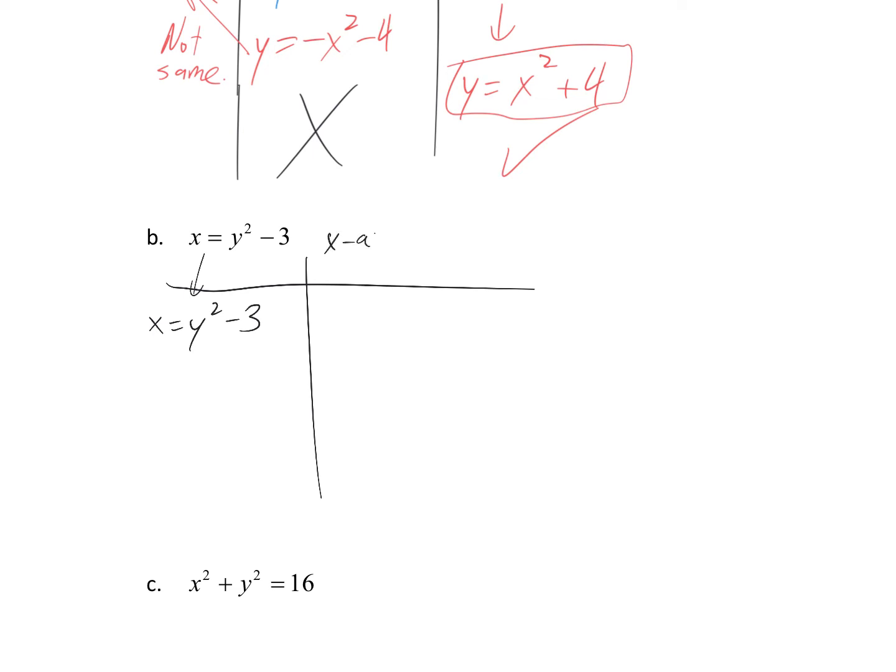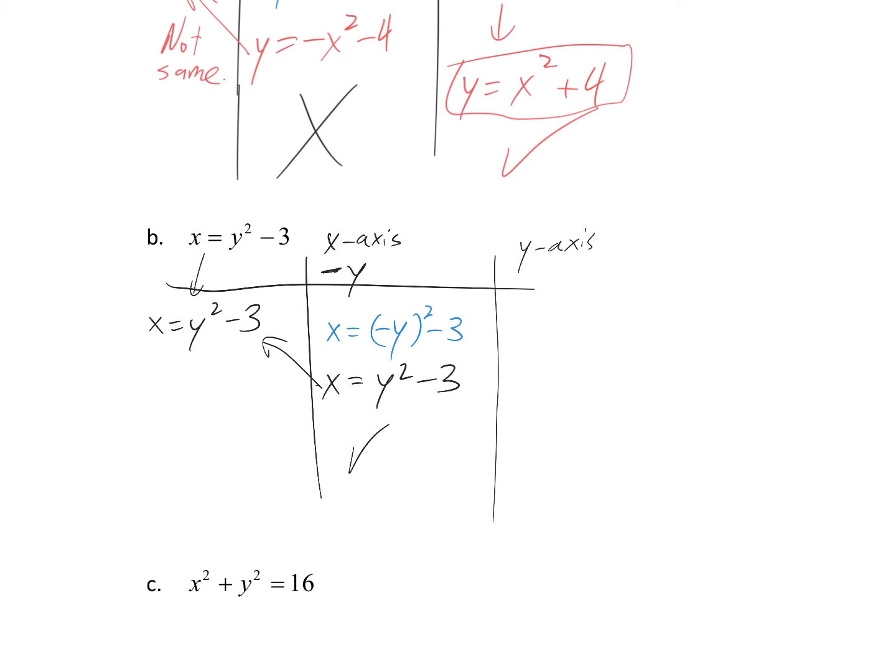Let's do our x-axis test first. So we're going to plug in negative y. Again, we just go to our equation and rewrite it, but we use negative y instead of normal y. What's going to happen is, you see there's a square on this y, and squares tend to cancel negatives. So what you'll see is these are now matching, so this actually checks out. Then we can do our other symmetry test the same way and do our y-axis symmetry test.